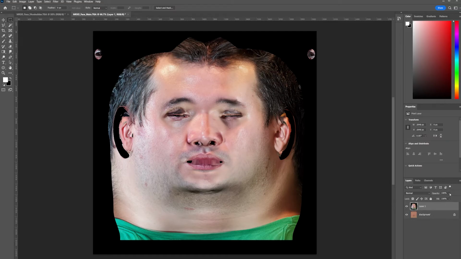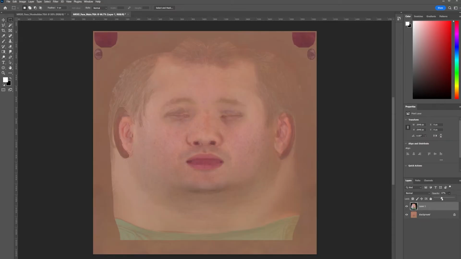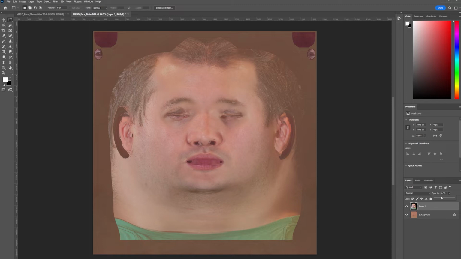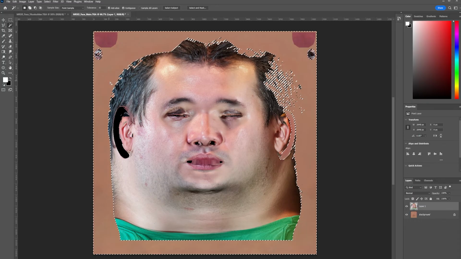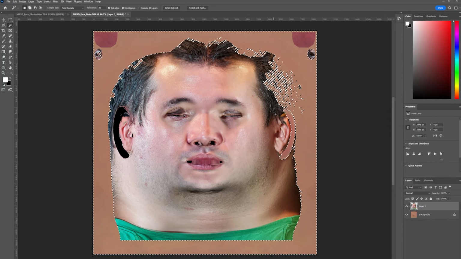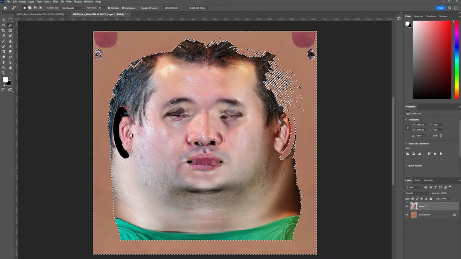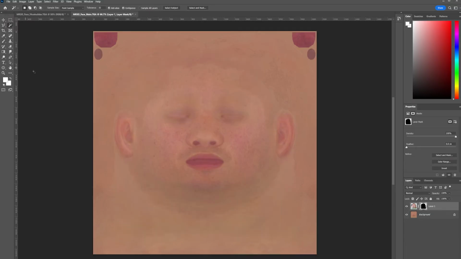So if you can see, if I turn down the opacity, you can see that it actually occupies the same space as the UVs from the Metahuman. Now there are some changes that we're gonna do here real quick, but just to show you that it actually fits. So once you have this on there, the first thing we need to do is get rid of the black areas. We're also going to get rid of the eyes and other parts of my hair, which we don't need. For that, I'm gonna use a mask.